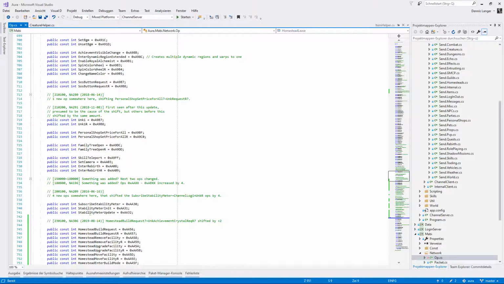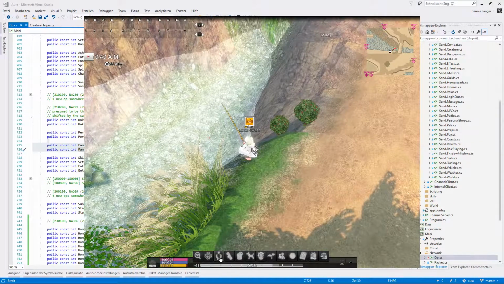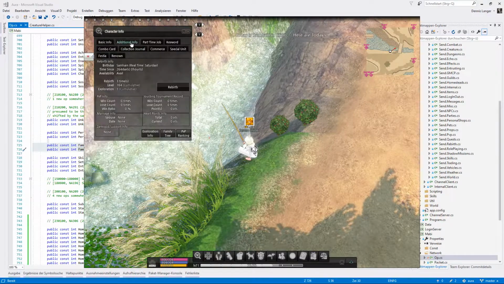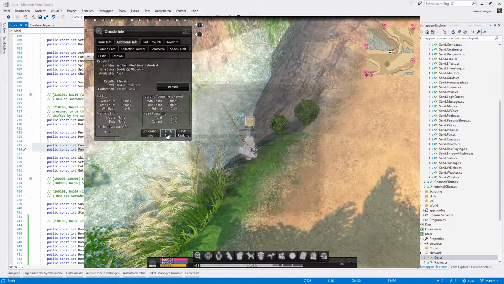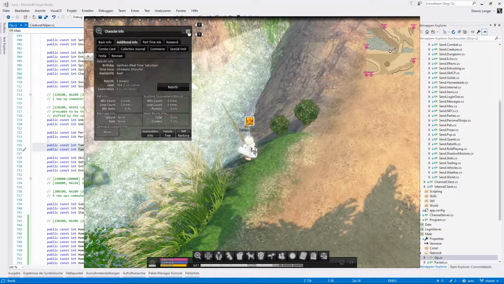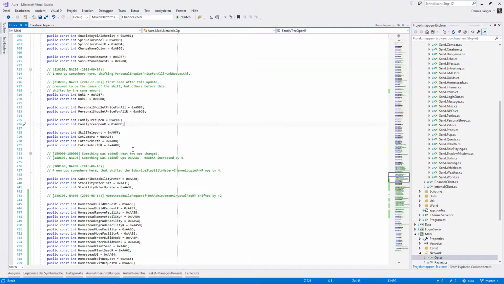The stability meter might have changed, and enter rebirth. Family tree open, that we can easily check, I think. Where is that? Family tree. Not supported yet. Okay, that's the response I expected, so that has not changed.